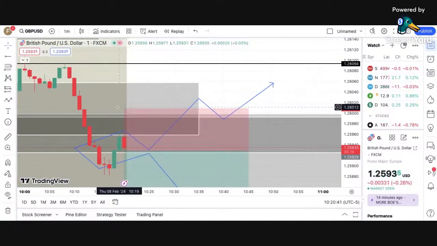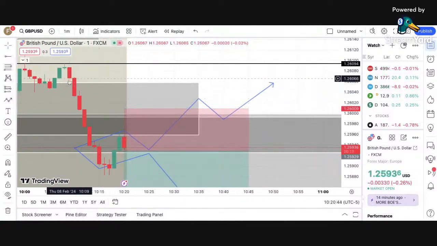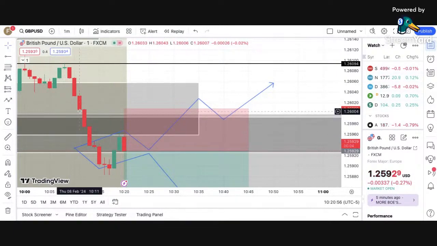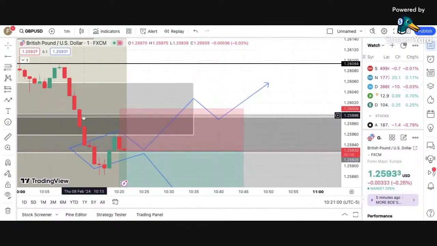You will get lost. And as you can tell, on the 1 minute, we made a gap right here. We got a large gap right there. From this wick to this wick, that's a gap. From this wick to this wick, that's a gap. So seeing that, what does that show me? That indicates selling pressure.